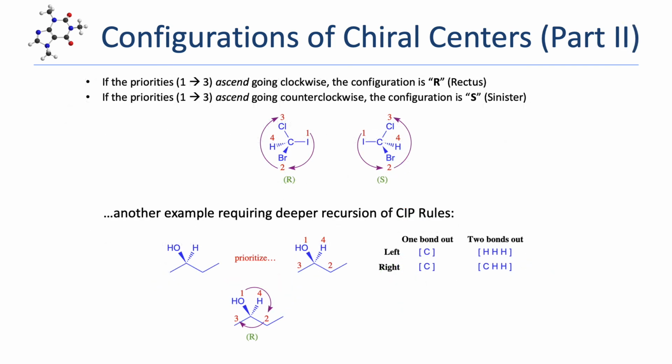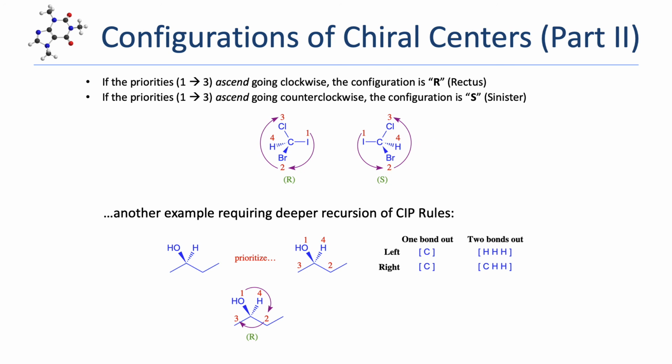So once we have the 4 groups attached to the chiral center prioritized, and we have it rotated so that the 4 group is going back, we simply count 1, 2, 3, ignoring the 4 group, and we see what direction we count. So if you look at this first example, counting 1 to 2 to 3, that's clockwise. And if it goes 1, 2, 3 going clockwise, then the configuration is R. If you look at the second example, we count 1, 2, 3, again ignoring 4. Counting 1, 2, 3, it goes counterclockwise, and if it's counterclockwise, then the configuration is S.